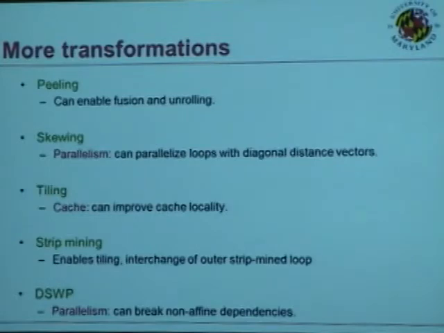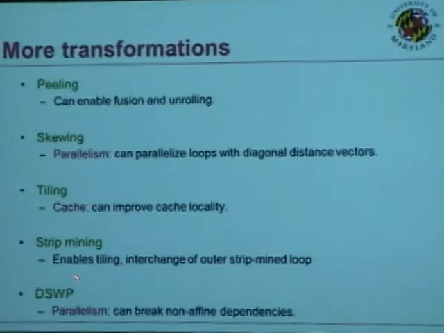Tiling is another thing. So this one is interesting. All it does is it improves cache locality by just taking what's within a thread and changing the order of what's within it. Strip mining, what it does is it takes one loop and splits it, makes it into two loops. Why may you want to do that? Because when you do that, the outer loop, which is called the outer strip mine loop, now might enable tiling because it can be interchanged with something. So there's a whole bunch of complications here.